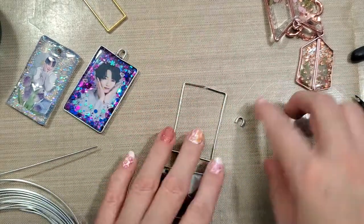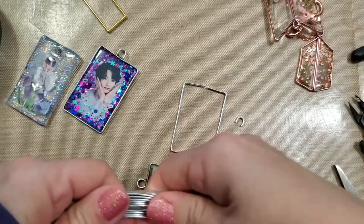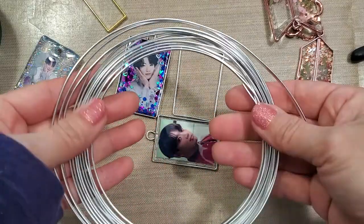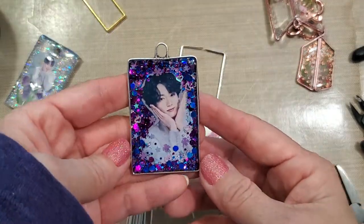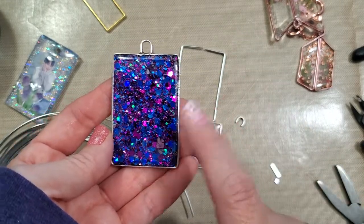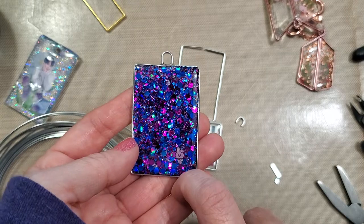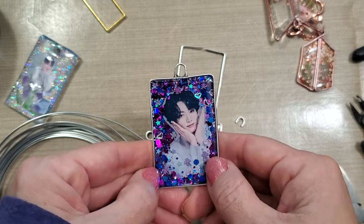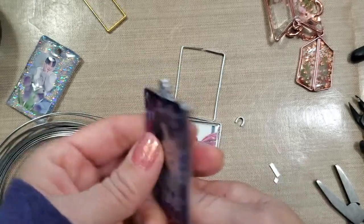But yeah, again, I found this wire on Amazon. They're not terribly expensive. And as you can see, I made three, and I still have a lot left, so you can make quite a few of these. Yeah, and with the chunky glitter, I like how this looks. I think I might get more. I think I want to get orange and yellow, and then make some with the butter pictures, when they're wearing the orange and yellow clothes. For permission to dance. And maybe dynamite. But yeah.